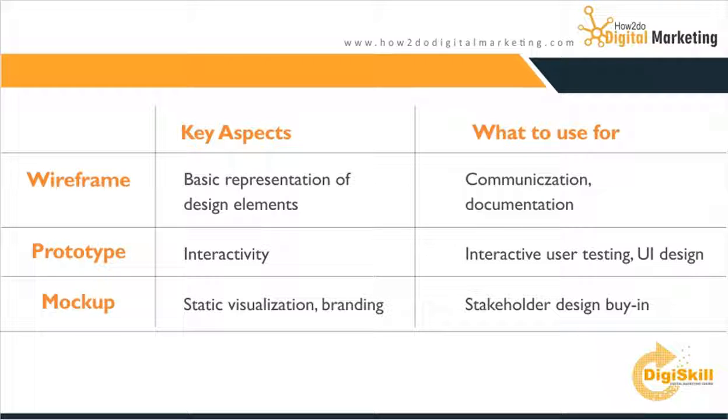Between a wireframe, a prototype, and a mock-up, as you can see, a wireframe is used for communication and documentation. A prototype is largely for interactivity, and it takes on the key aspects of the UX and the UI. And a mock-up is largely a visual representation which tells various stakeholders, maybe a boss, maybe a client, how the website is going to look. And therefore, each of these three can play a different role depending on the purpose or who your stakeholders are.